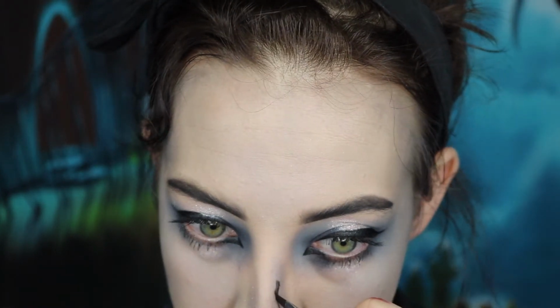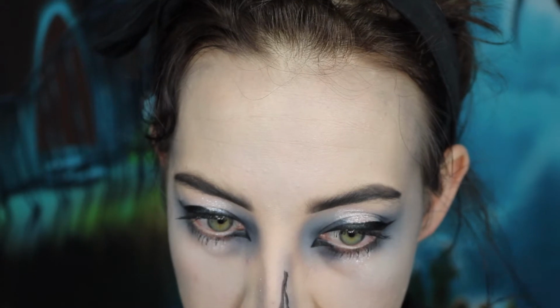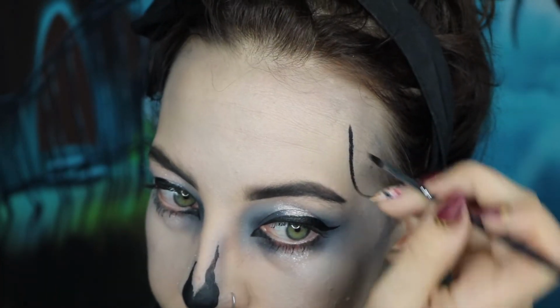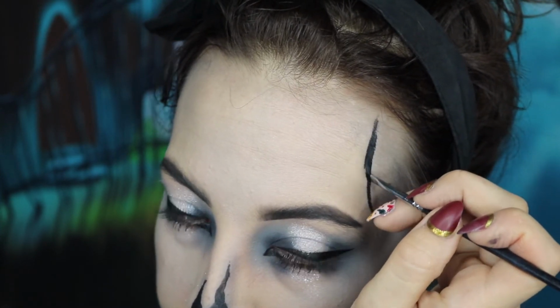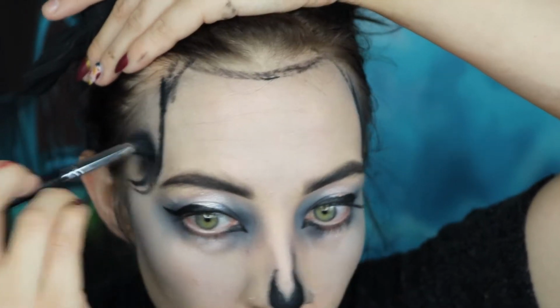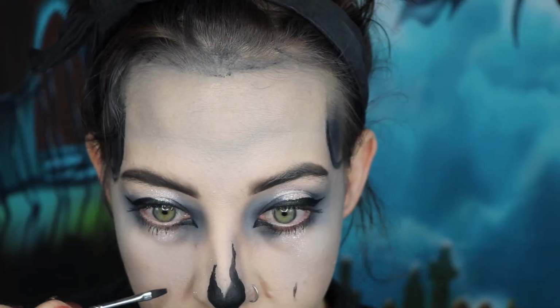Now for the uber fun part. Using a black water activated paint, we are going to be carving out the nose with these little squiggly lines. We are also going to do that same treatment to the forehead and across our temples as well. And I'm using gray and black eyeshadow to smoke out those lines and add a lot more depth and dimension to the look.